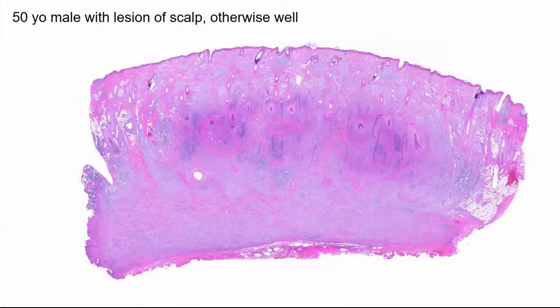Now let's turn to another case. This is a 50-year-old man who has a lesion of the scalp. He's otherwise well. And you can see we certainly can't complain that the dermatologist or the surgeon did not give us enough tissue in this case. So we see a very dense, extensive lymphoid infiltrate filling the dermis. And then you can see a little bit of residual subcutaneous tissue here. So this infiltrate goes way down through the subcutaneous fat and maybe is down to underlying dense soft tissue.